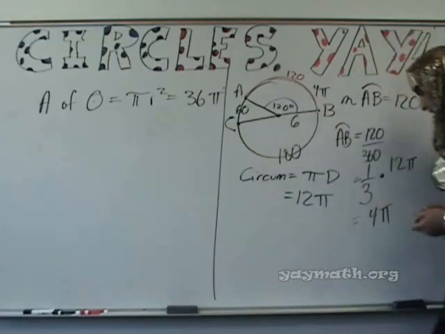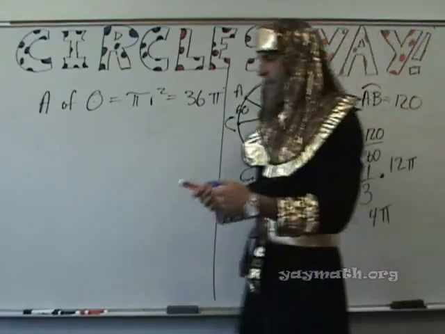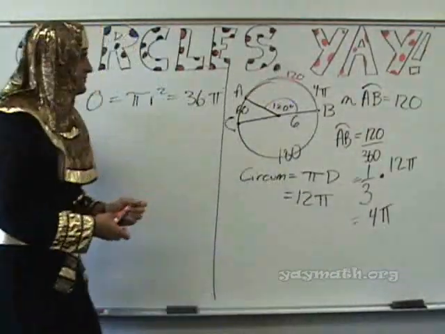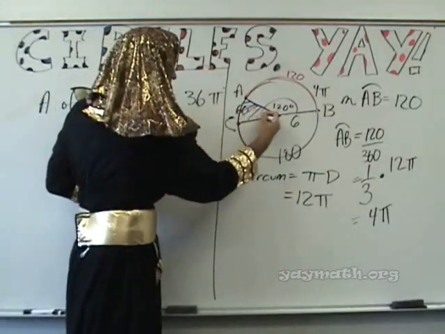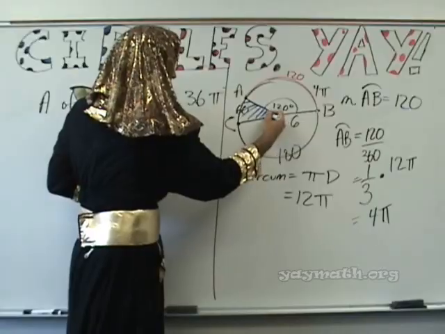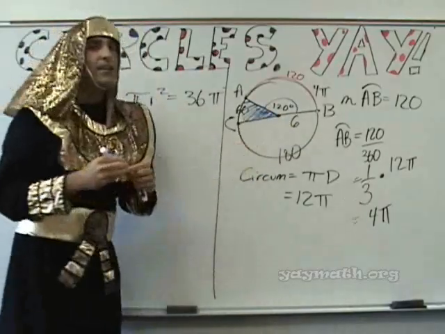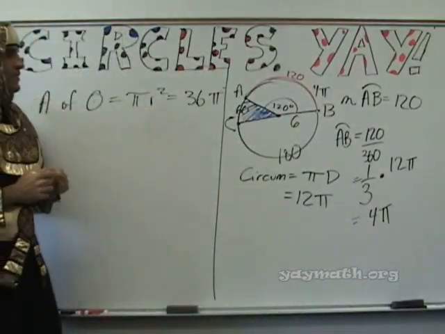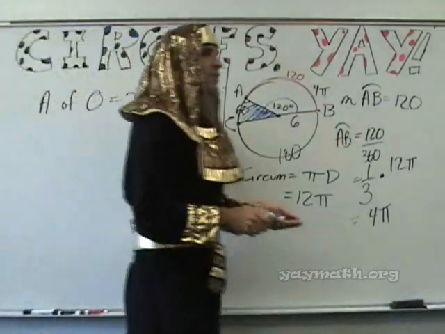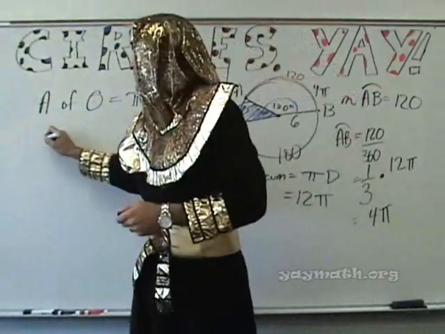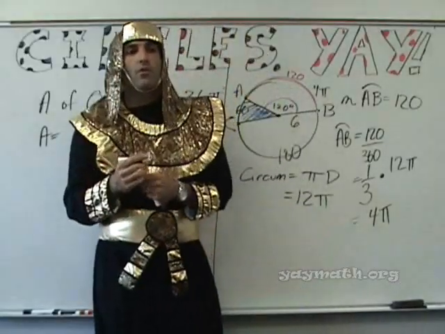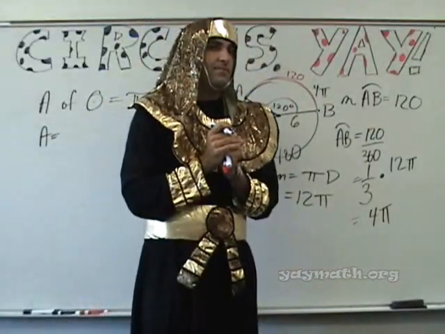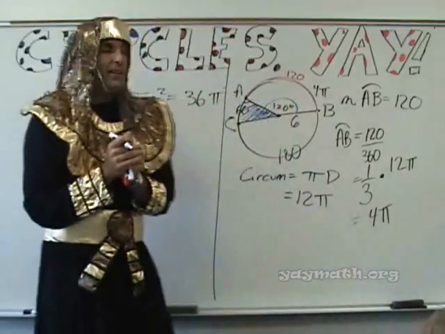Now we're going to get it. What's your color of preference for shading? Blue. Blue it is. Let's shade this slice. Find the area of the shaded region. That's what it's going to be asking. So area equals what fraction of the whole area are we after? A sixth. Again, very good.